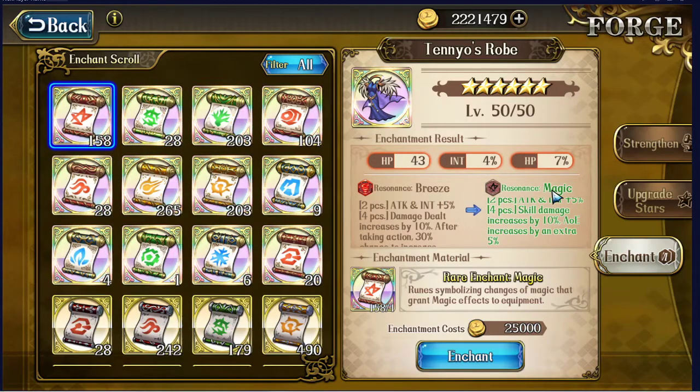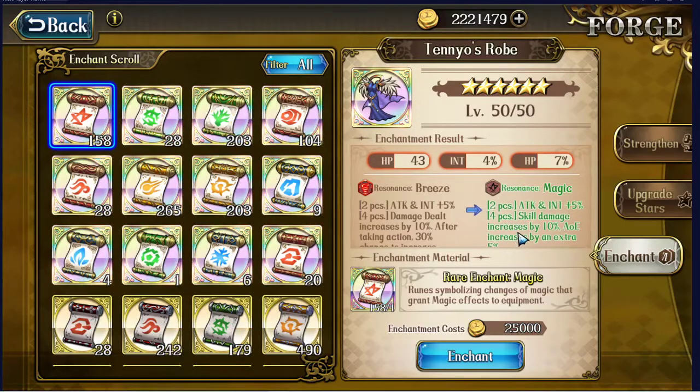Magic is bad. We'll just say that. Skill damage increases by 10%. AoE increases by an extra 5%. She has no AoE, so she's only going to get 10% extra skill damage. While you're always going to have a skill with how low her cooldowns are, it's just not worth wasting the resources on here where you can get Breeze. I would only use this if you're first starting out and don't have Breeze enchants.